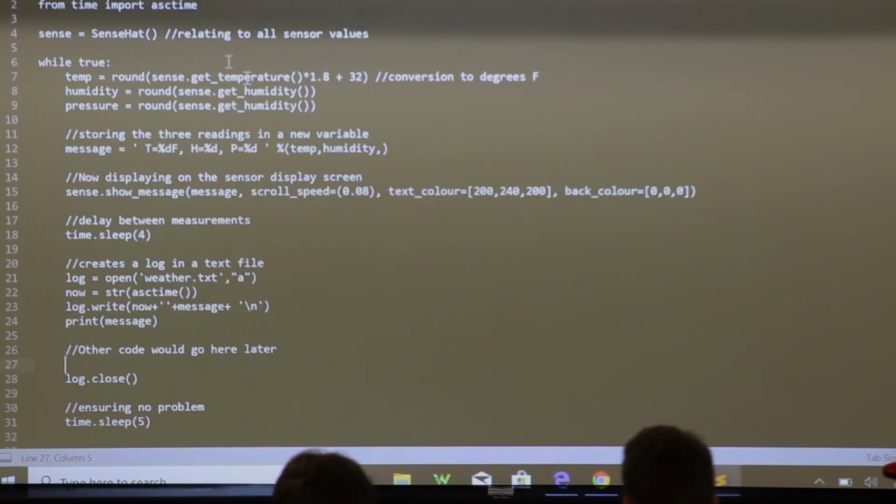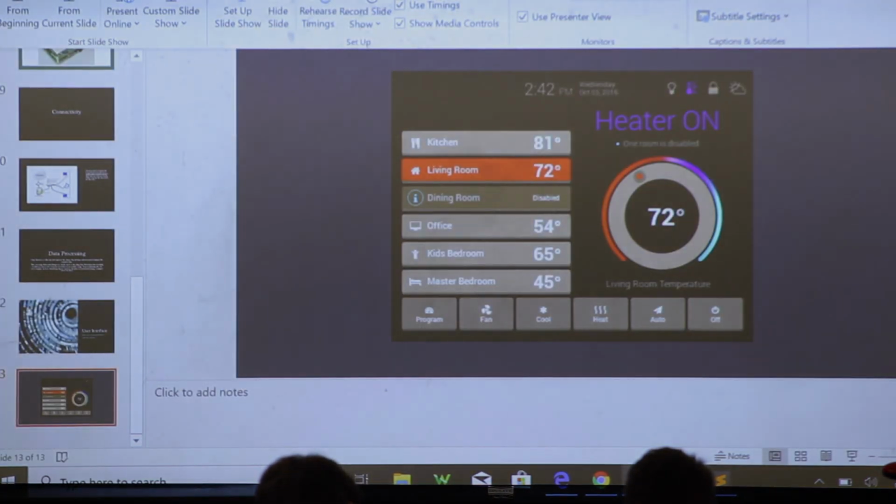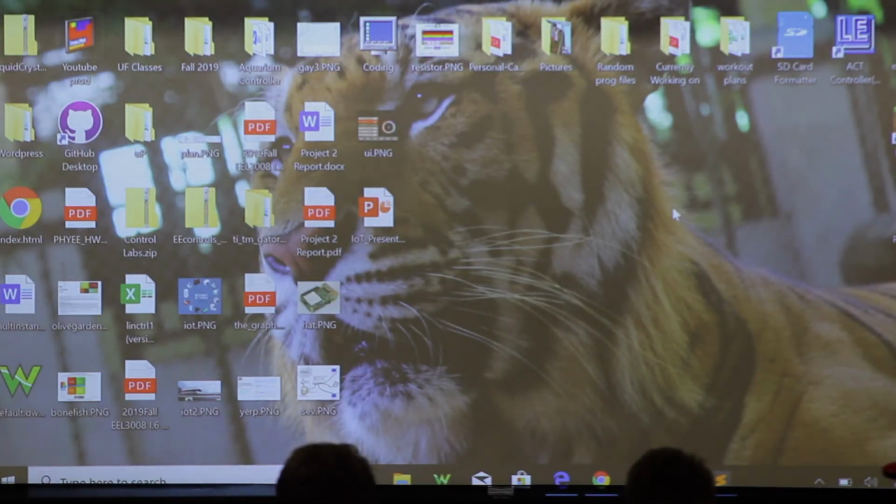Before I get more into what this loop here is doing, I wanted to mention that to use this code, first, you would need to put an operating system onto your Raspberry Pi. I'm not going to go over that because that is pretty simple to do. All you really need is an SD card formatter. You essentially just put your SD card into your computer and run this formatter.